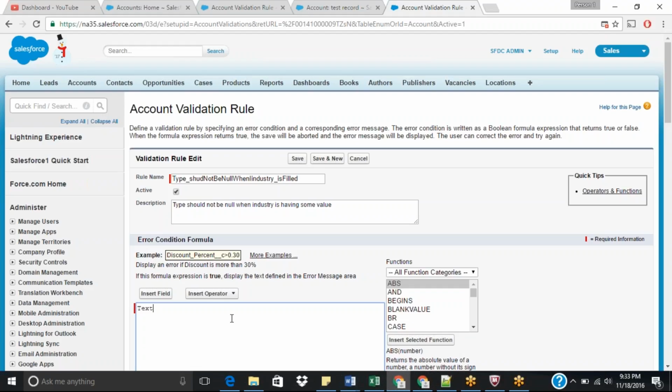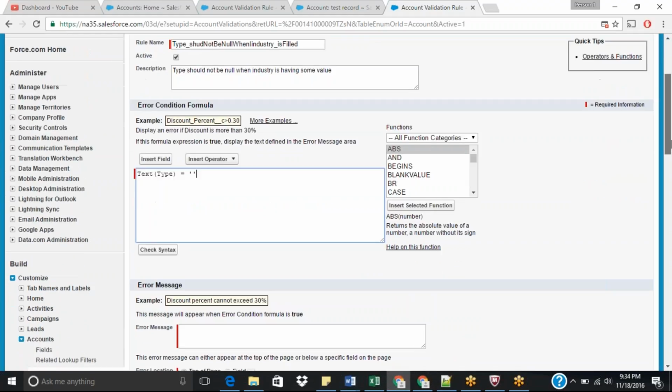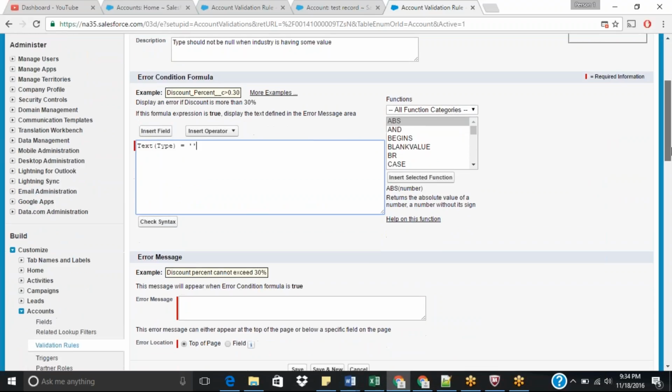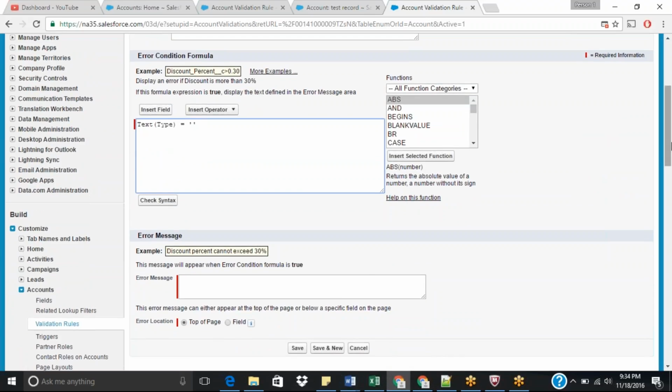We have already seen one example. Text of type, I wanted to make the type field mandatory. Is equal to, give empty quotations. That's it. If that condition is satisfied, then it is going to fire the validation error message.